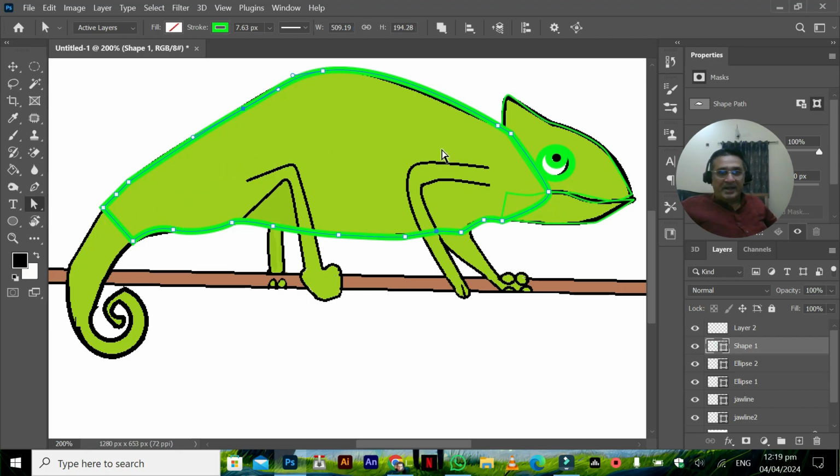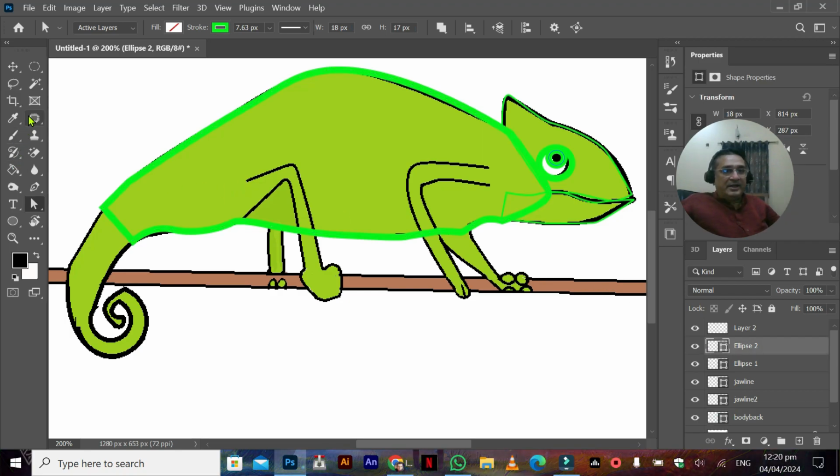Now this body part has been created. This will not be on the top. This will always be below the jawline. Alright? Body, back. Because the head would be above the body. Head would always come over the top of the body, or else this animation won't work properly. Now I will create legs.